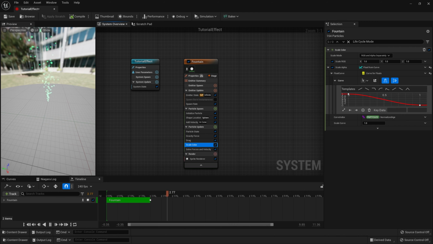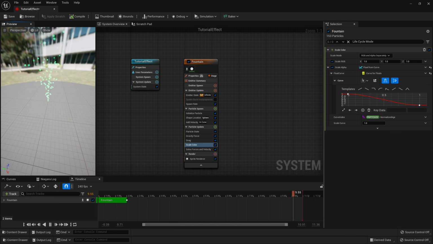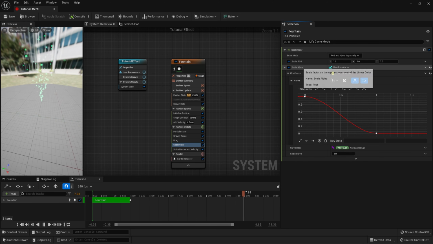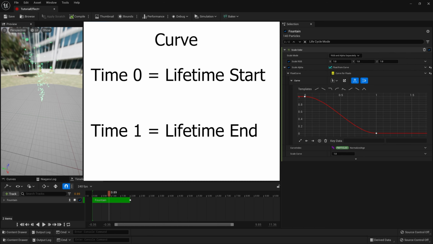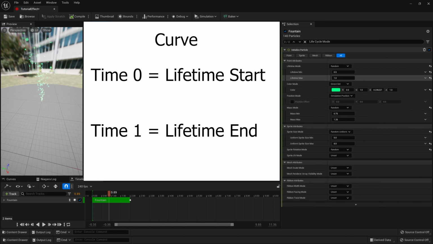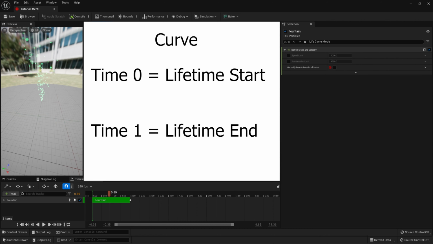So right now, it's set to having the opacity go from 1 to 0, as you can see on this right side. We'll drag it out here. So you can see the alpha is being scaled from time at 0, so that is the beginning of the effect, to this will be the end of the effect because it's time 1. The curve always scales off the lifetime of the particle. So let's say we have a particle set to 5, it will be set off that. So 1 will mean 100%, and 0 will be 0%.